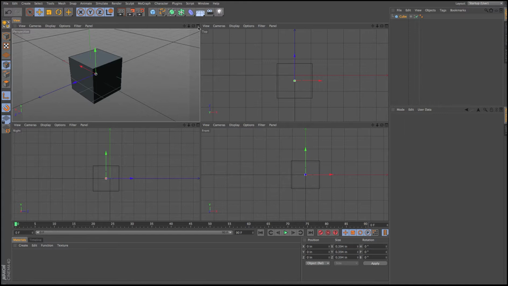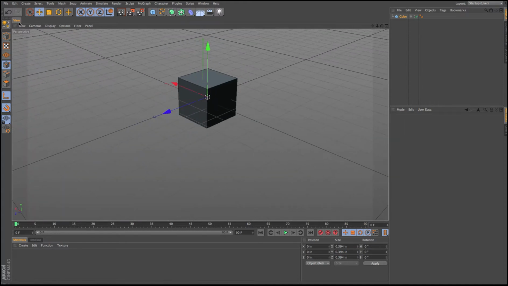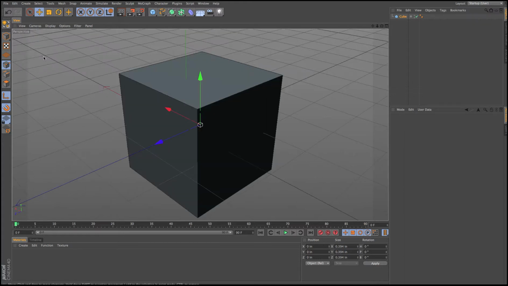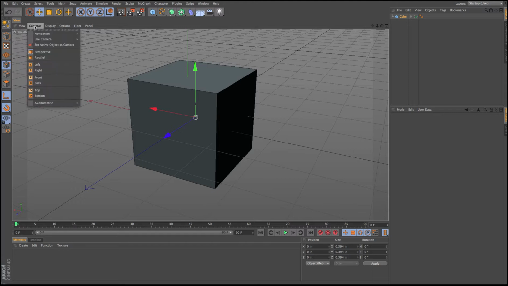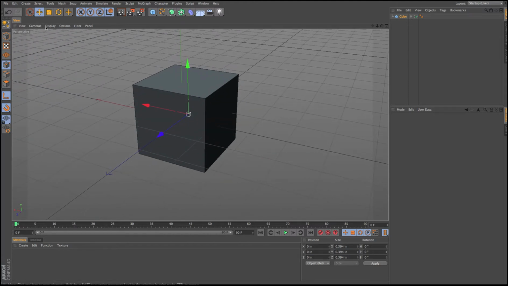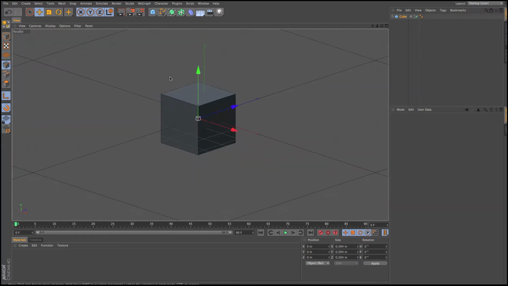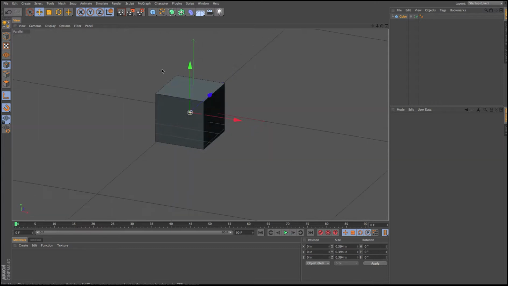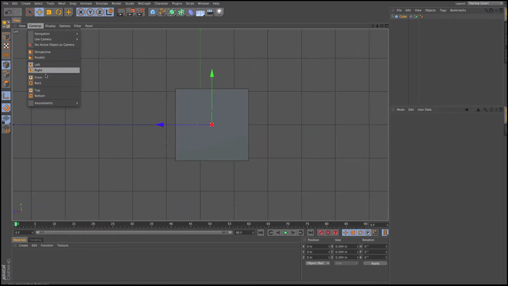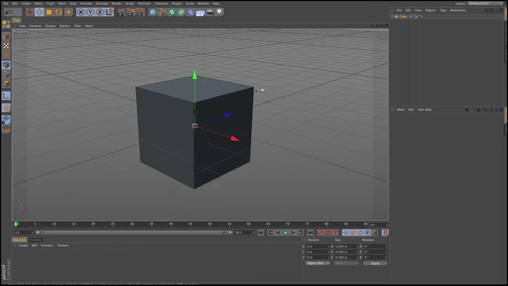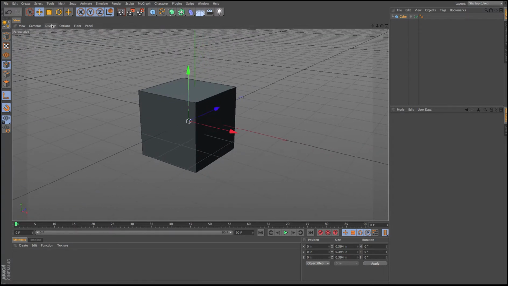So if we jump back into the perspective, what we could do is go through the main menu. So this is the view. If we go frame all, it's just going to zoom into all of our geometry. Alright, the cameras, this will allow you to customize the viewport. So right now we're in the perspective, but if you wanted more of like an isometric view, you would go into your parallel. You can change this to left, right, top view, however you want to work. So this is the perspective.